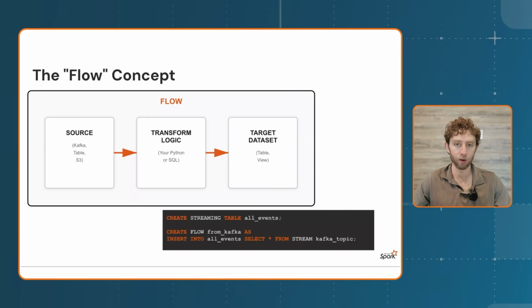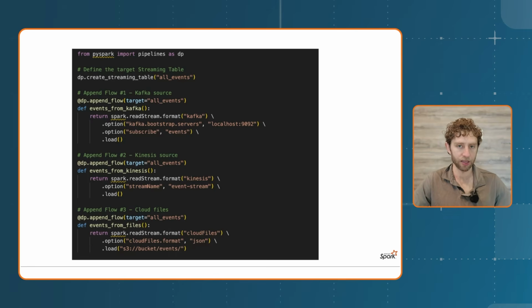But why use the more verbose syntax when you could use a simpler one? One of the main cases for defining flows explicitly is to allow multiple flows to write into the same target table. Maybe you want to fan in data from multiple sources into a single table, and maybe you want these data sources to be able to be updated on different cadences, and you want to be able to just read from one at a time. The other main use case is to write to sinks. To use a sink, such as a Kafka sink, you first define the sink, and then you define a set of flows that write into it.